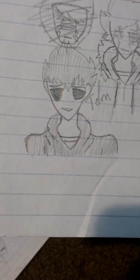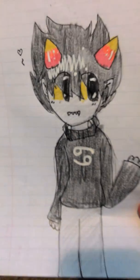okay, so that right there is my first ever Edgeworld drawing. Oh my gosh, yeah, that's pretty old. Actually, this is from the summer, of course. And here's Homestuck. Most of it's Homestuck. Here's a little cute car cat. I don't know what this is supposed to be. I have no idea.